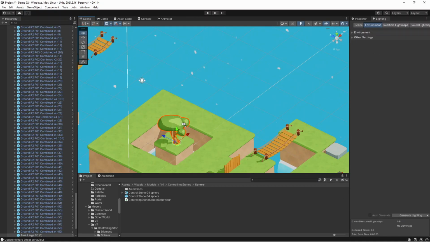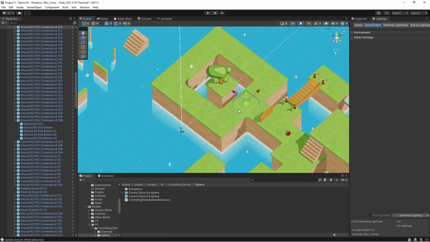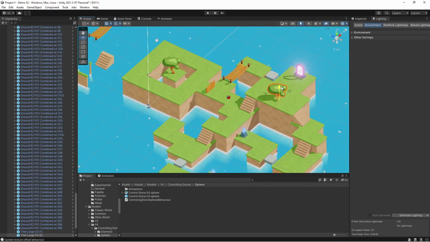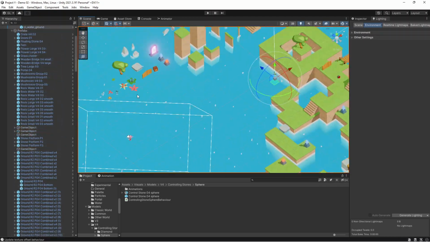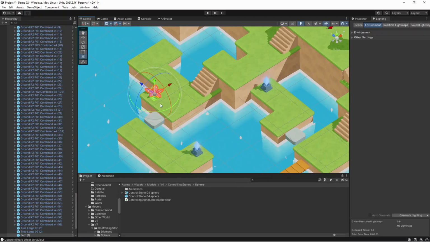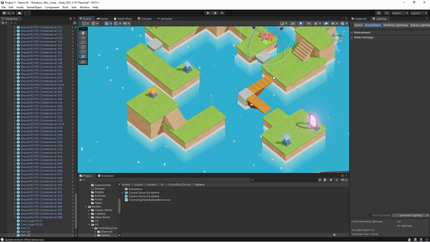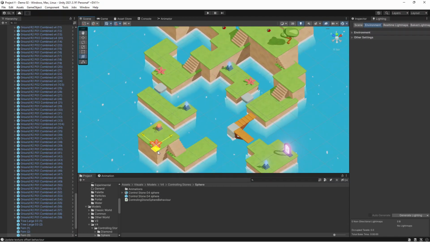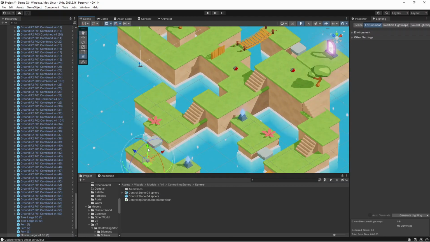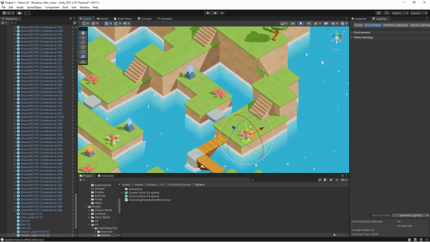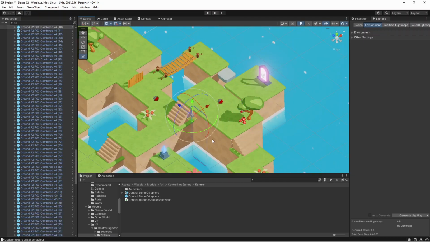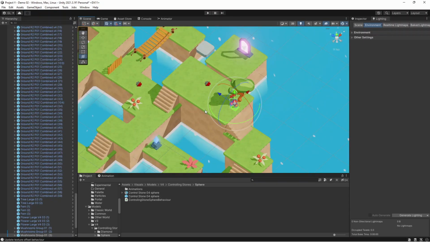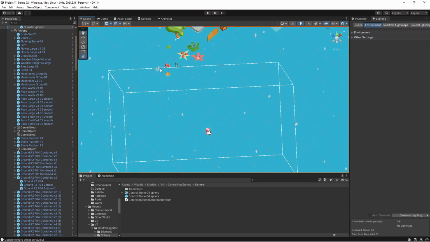So I plan to create a tool that will let me generate those ground chunks based on some kind of shape, and then also place elements in a proper manner on the ground without really having to put everything in manually. It would also be nice to have some kind of randomization for rotation and scale, so once I place the same asset in different locations, it doesn't look the same in every single place.